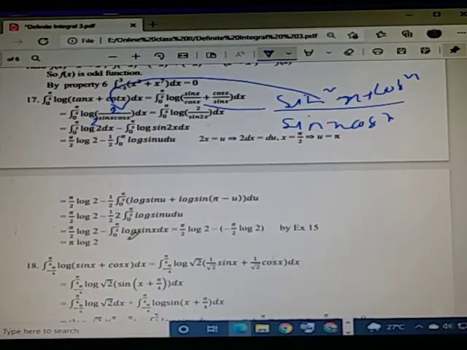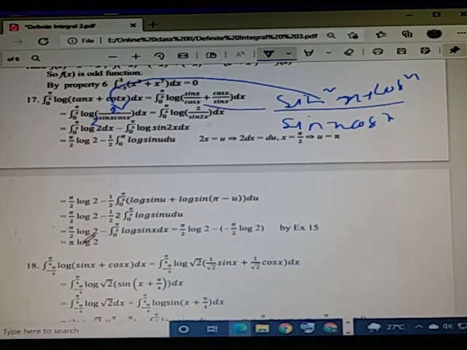We are having this integration as 0 to pi by 2 of log of sin u. Again we are applying property 4, this is pi minus u du. So sin of pi minus u is sin u. So this is 2 times the integral of log sin u, this 2 goes, and this is half. So again we are getting pi by 2 into log 2 minus the integration of log of this one.